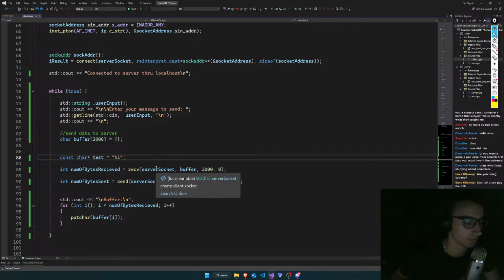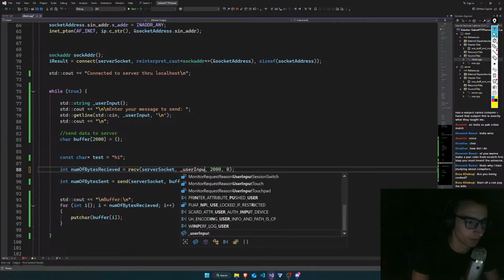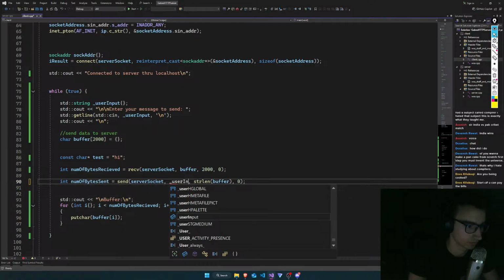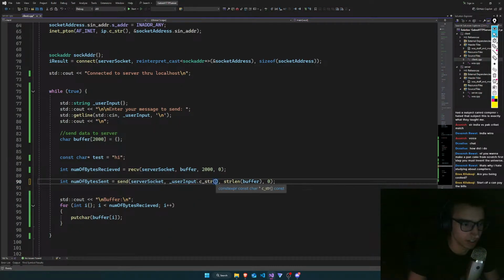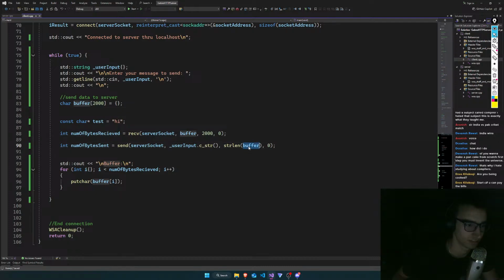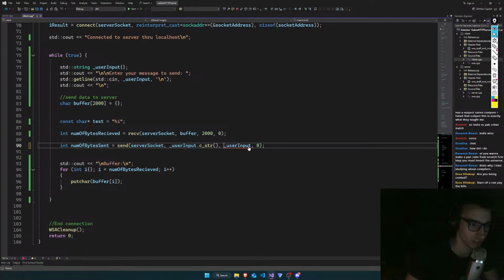So, server socket buffer. All right, we'll just do user. Oh, hang on. That's what you want to receive in it. Ah, yeah. That'll be your receive buffer, and the user input will be your sending buffer. And it wants it as a C string, so. It does, yeah. I remembered it. I'm actually proud of myself. Okay. Don't forget about the next parameter. That's not going to work, obviously. Dot length. Yep.